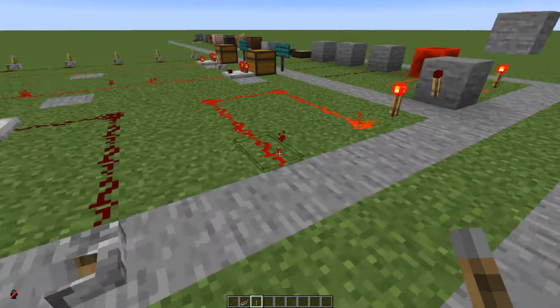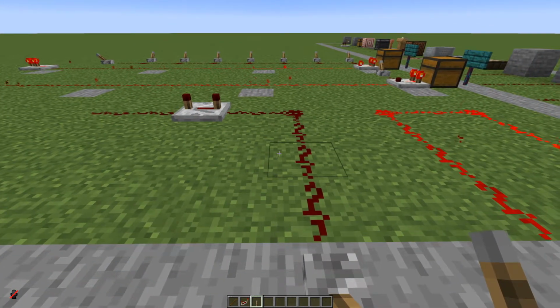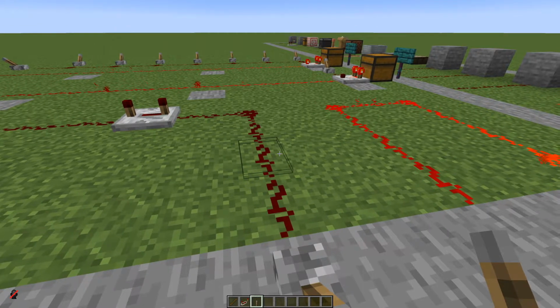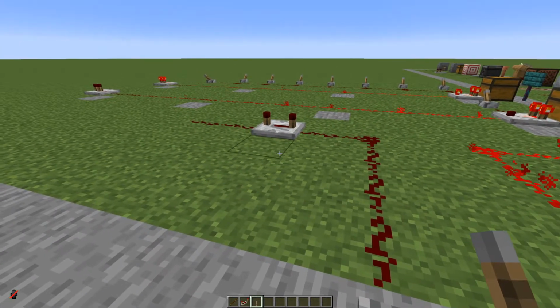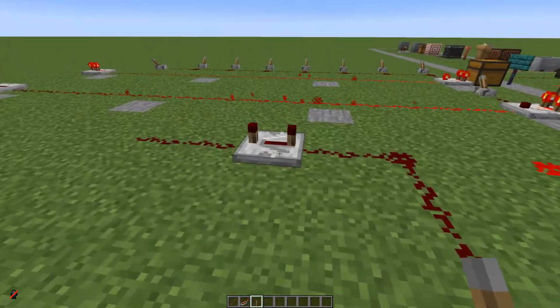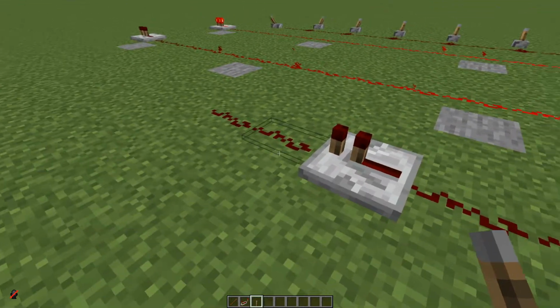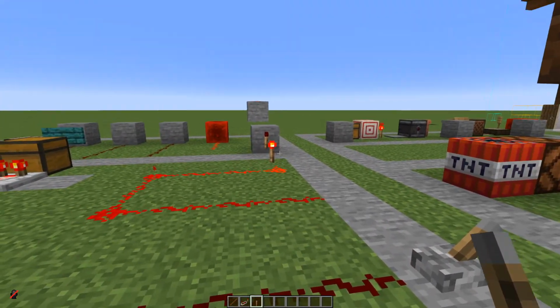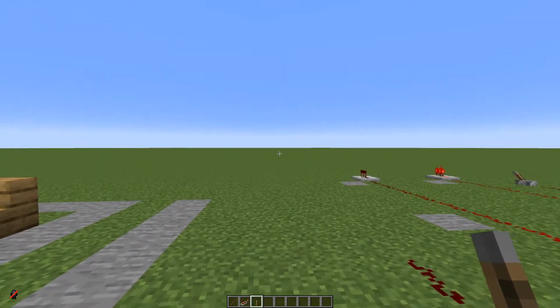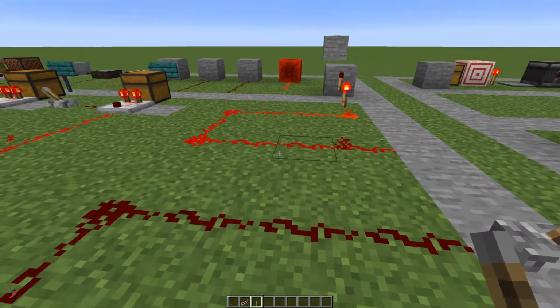This is great if you, for example, want to have one button control 2 things, but the one thing needs to react before the other. You can also, of course, set this to just 1 to have your redstone signal repeated from one end and all the way over to something that is far away.